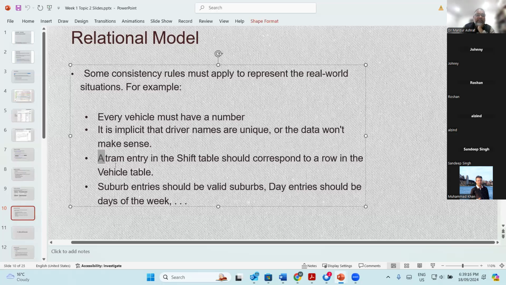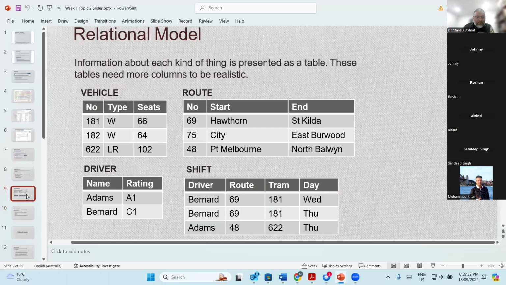This sentence is really one of the main focuses of the overall discussion that we'll see: a tram entry in the shift table should correspond to a row in the vehicle table, which means that in the shift table, if you put a 181, you can't put 181 if there is no 181 here, right?